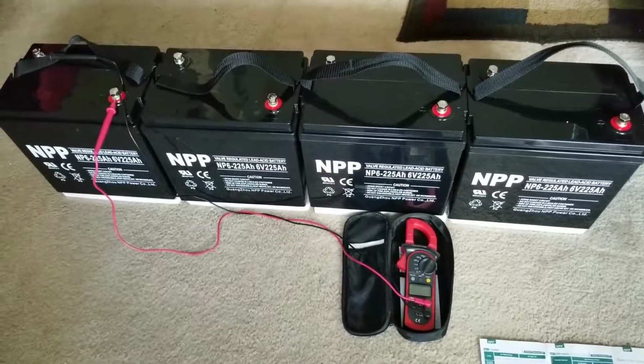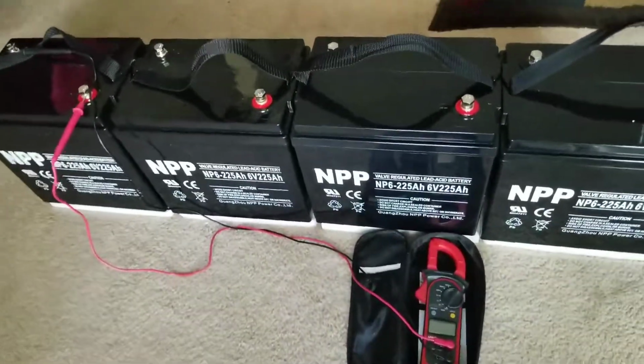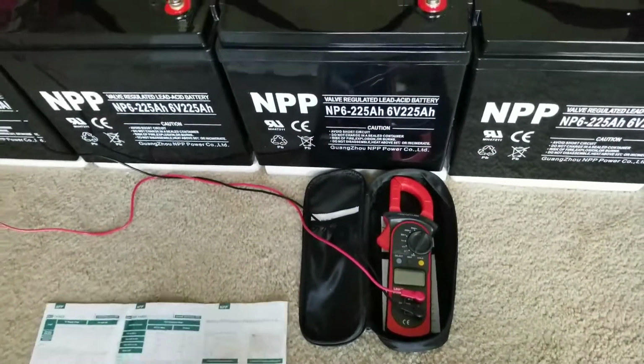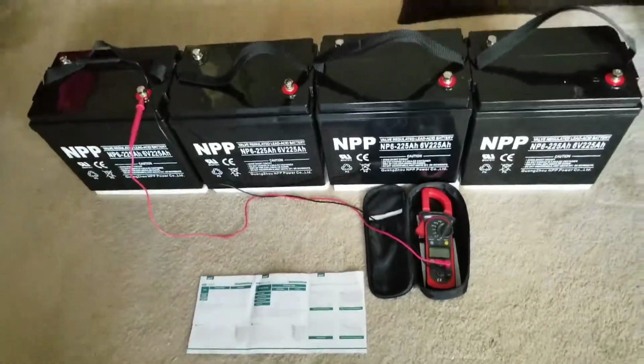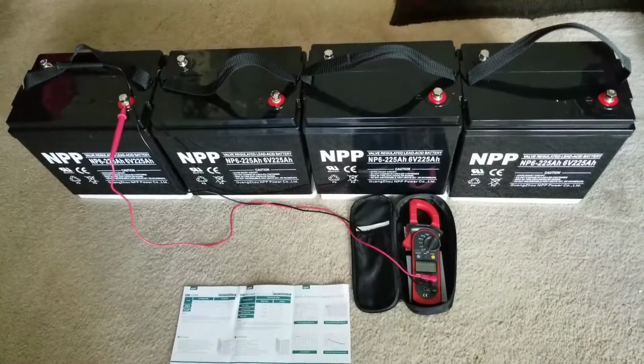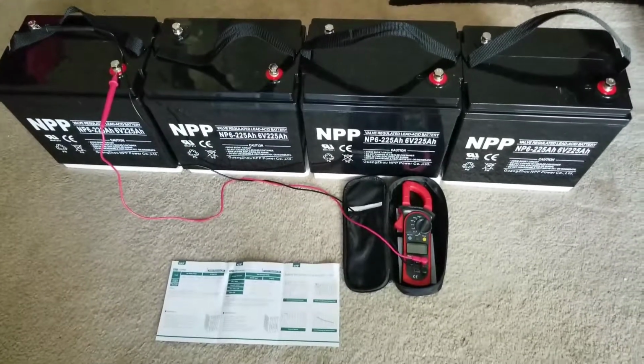If you already dealt with these batteries before, you can throw your feedback into this and tell me what you think. Some people will say they are good batteries. Some people say they don't even work for me well. I used to have them. Well, it depends on the use as well. But so far so good.